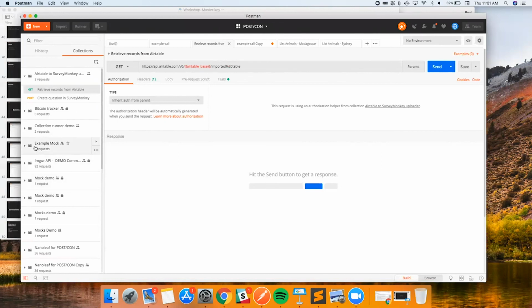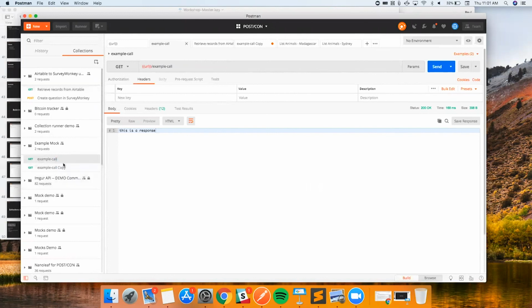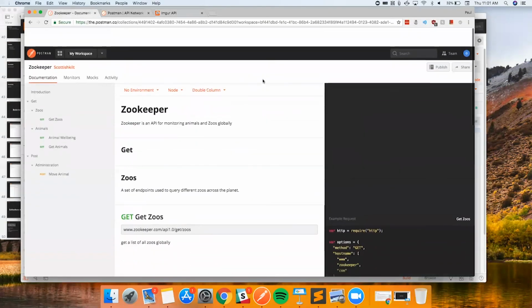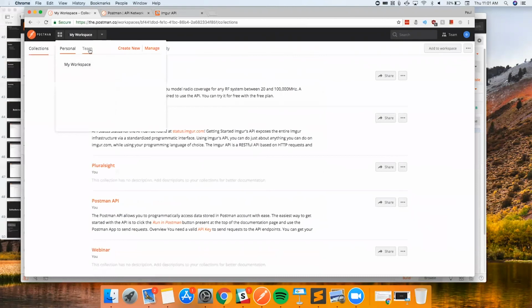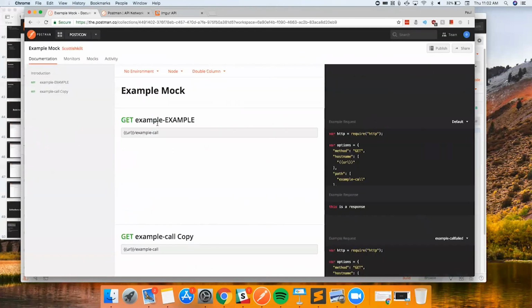So if I'm going to make a change to this workspace, for example, I could come in here and change the name of this example call, and we'll call it example, wow, double example. And let's go ahead and look at these workspaces again. You can pop into the team workspace and look at what we were just doing. And here we go, example. So anyone is able to go and change things in the team workspace. And that is a way that multiple people can collaborate on a collection at the same time.